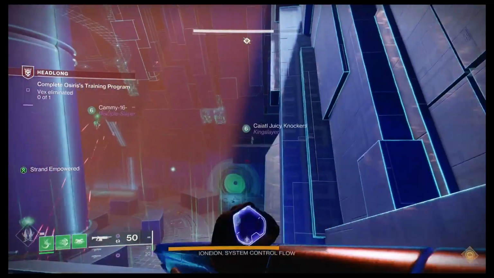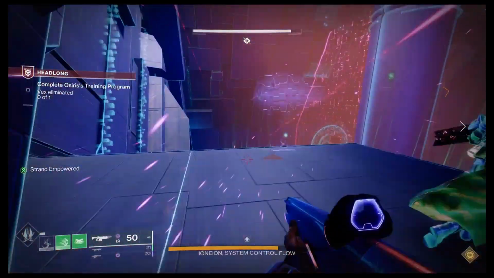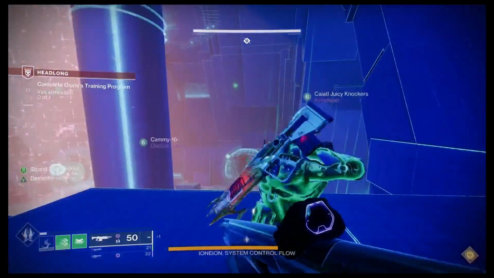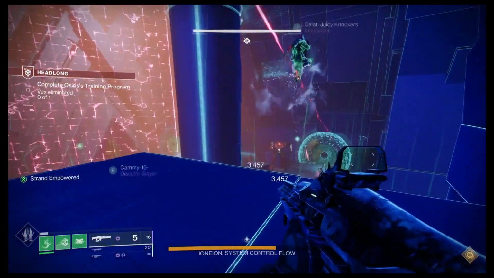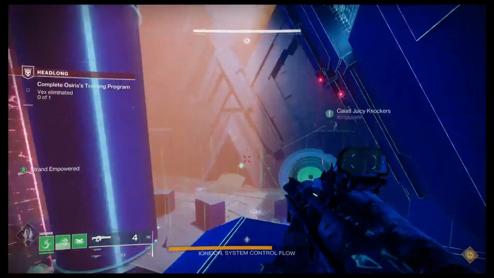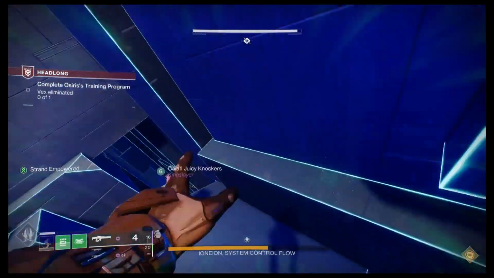But we're going to start our real mechanic right now, which is jumping from these platforms. These platforms where the snipers are your best bet. Staying on the ground at this point, especially with that boss, is death calling. The boss also has a stomp, which has a very large and sticky fire damage AoE. It hurts, and it stays with you even while you're swinging away from it with Strand.